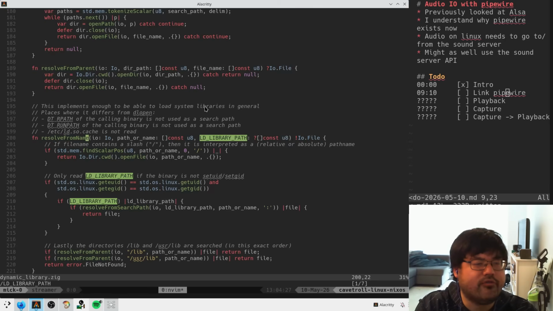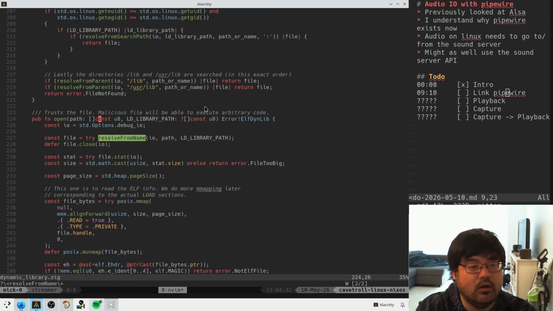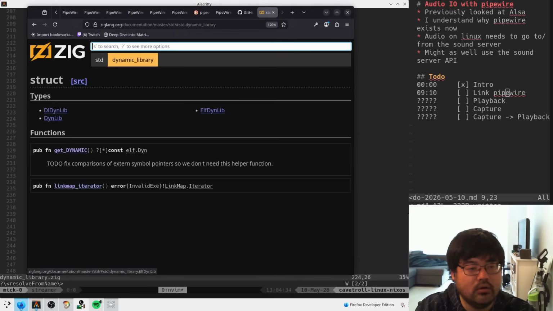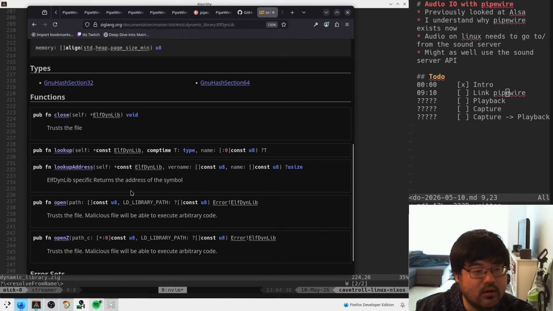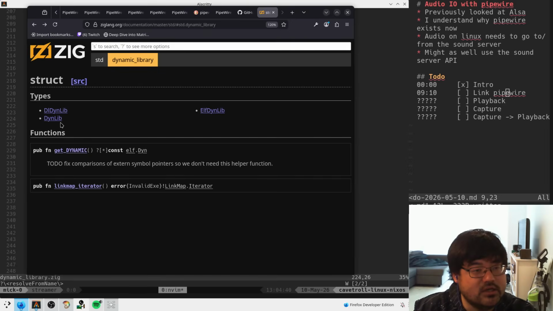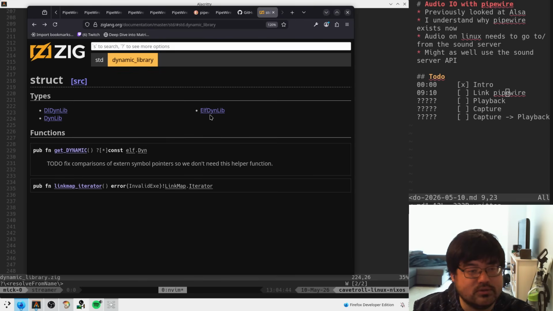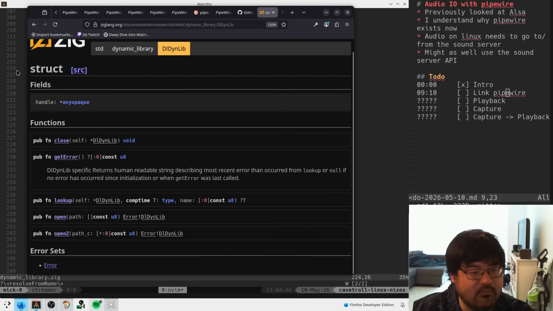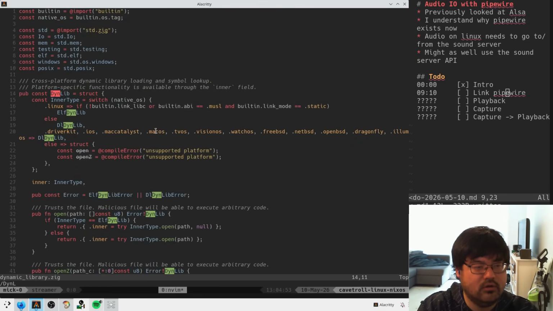Okay, so they have resolve from name, which is used from open. Oh, this is elf dynlib maybe? Yeah, I see. So dynlib, I think we just use elf dynlib directly maybe because, well, what does dynlib do?